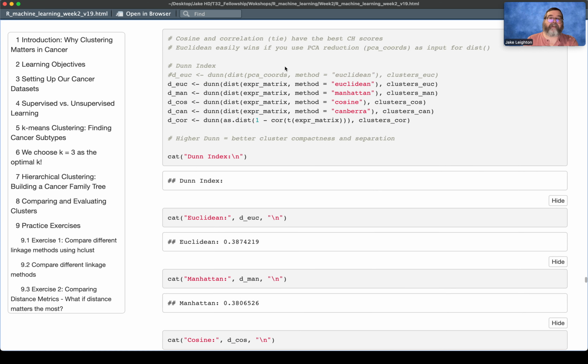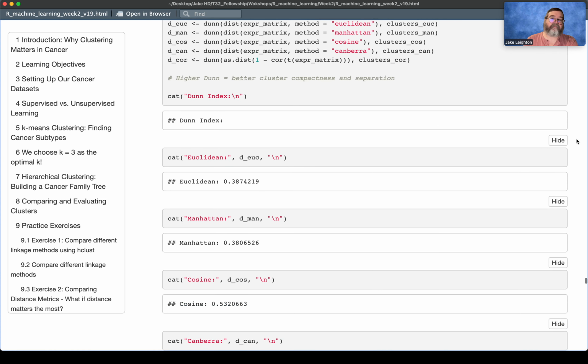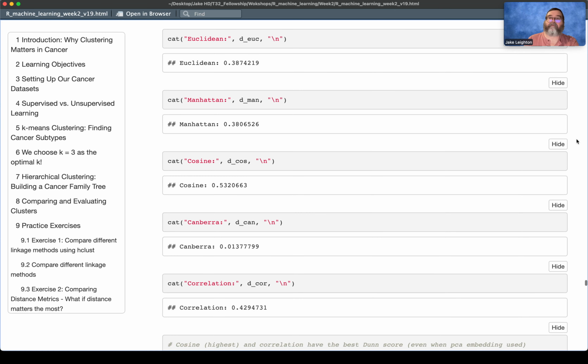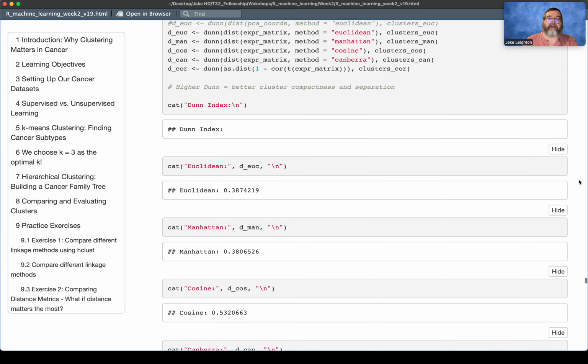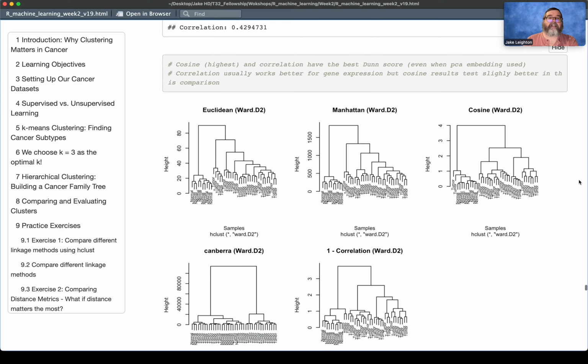And once again, if I put in PCA, it kills everybody, because that's obviously an advantage to have more focused PCs. And here, once again, correlation and cosine are winning. Cosine's number one on both of them, I believe, right? Yeah, or at least tied for number one.